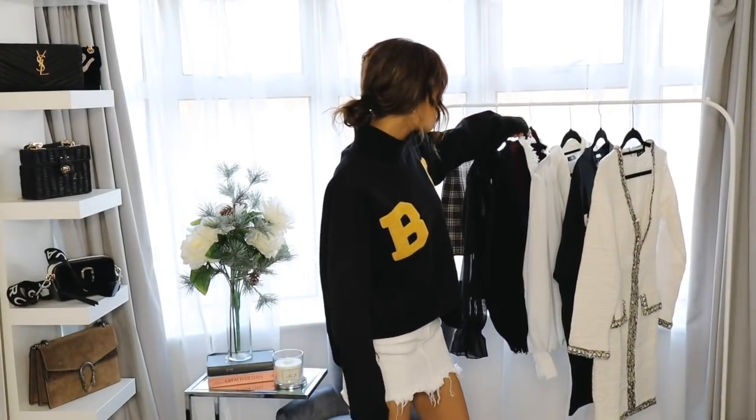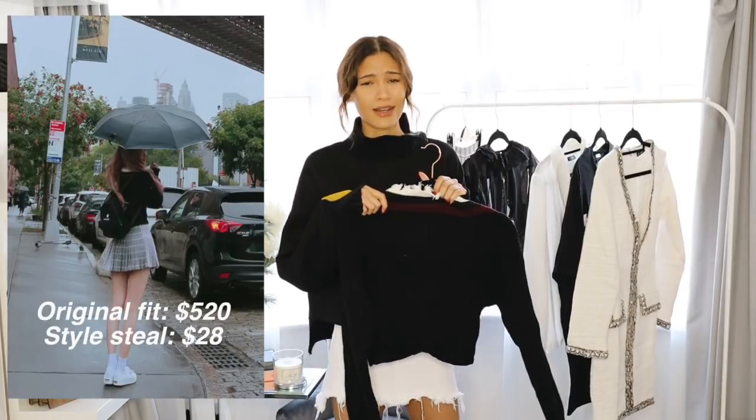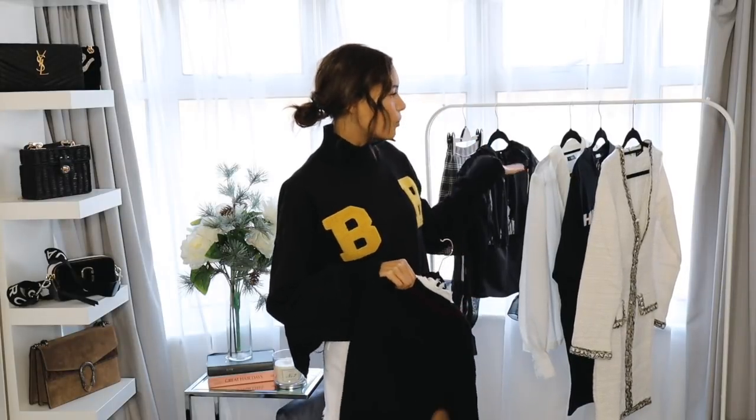I'm going to start off with an outfit I saw on Rosé, because it was so cute and as soon as I saw it I was like, oh my god, I really want to recreate that. I'll just say that most of these things are from Shein — when I was looking online and trying to recreate the outfits, every time I searched into Google, like 'tweed dress' or 'white shirt,' their option was always the cheapest and I just wanted to keep it affordable for you guys.